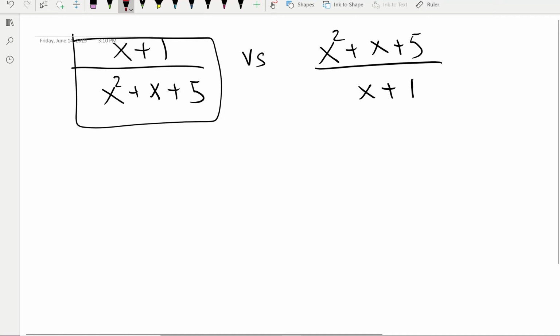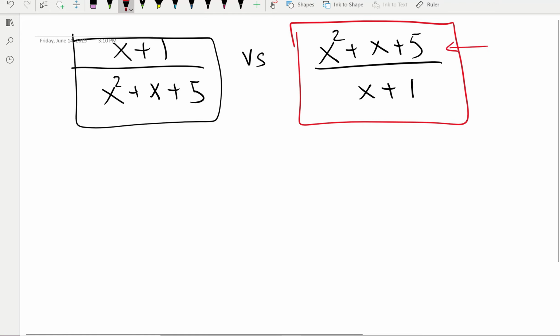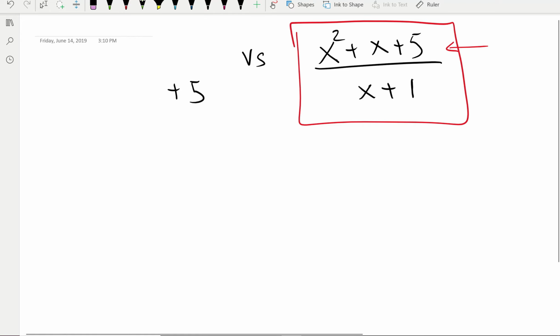Now how about the opposite? How about if we have a rational function like this? Now as you can see in the numerator we have the polynomial with the highest degree, right? Not the denominator. So how do we approach this problem? All right. So the approach that we take is a little bit different from case 1, okay? At least in the very first step. So the very first step is different between case 1 and case 2, okay?